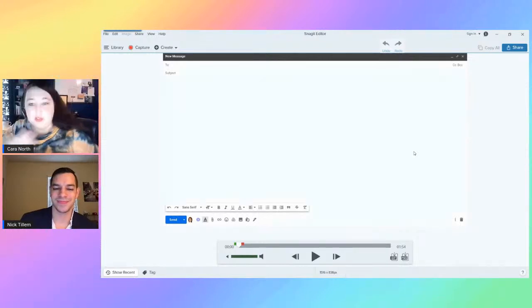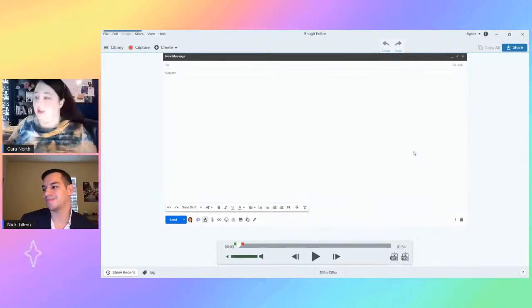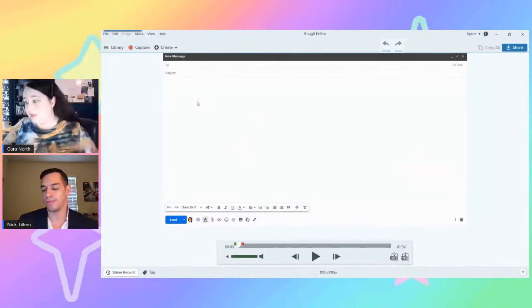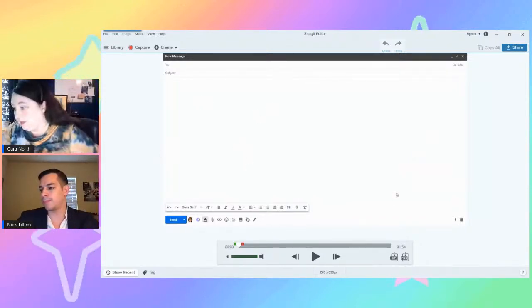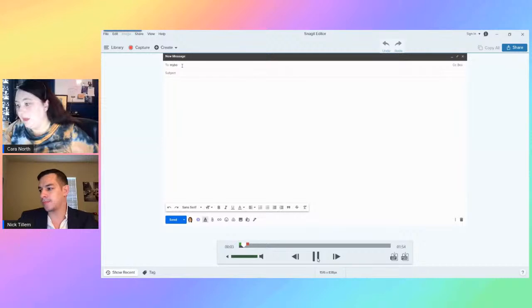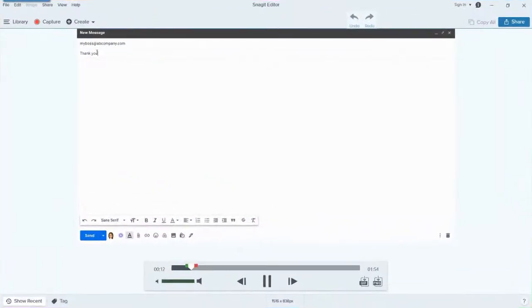I showed you all the first part of it. So this is actually what it looks like after you take your snip. Just imagine this is Gmail. This is what I snipped around. And then you can play it here, and you can see how badly I type when I'm recording my stuff here. I'll make it a little bit bigger so you all can see it.